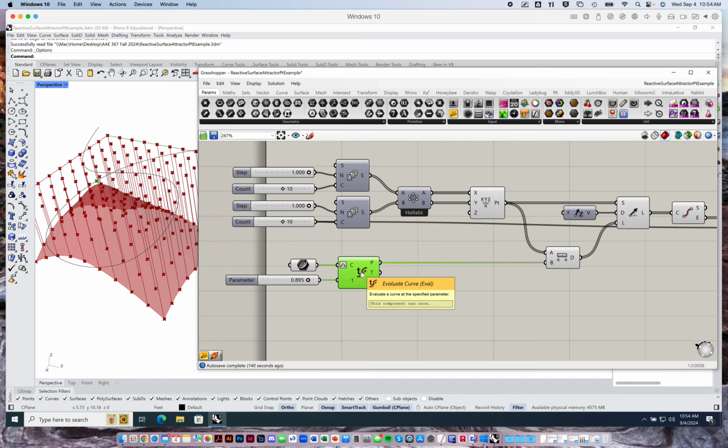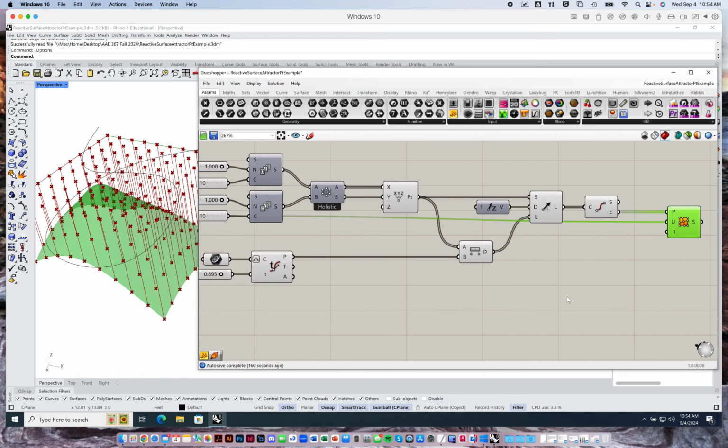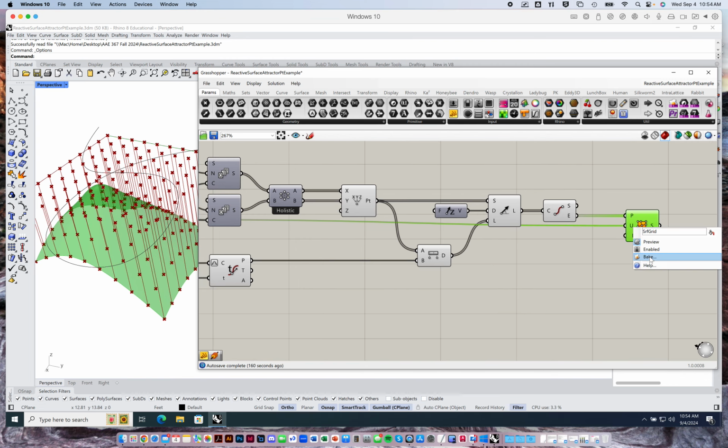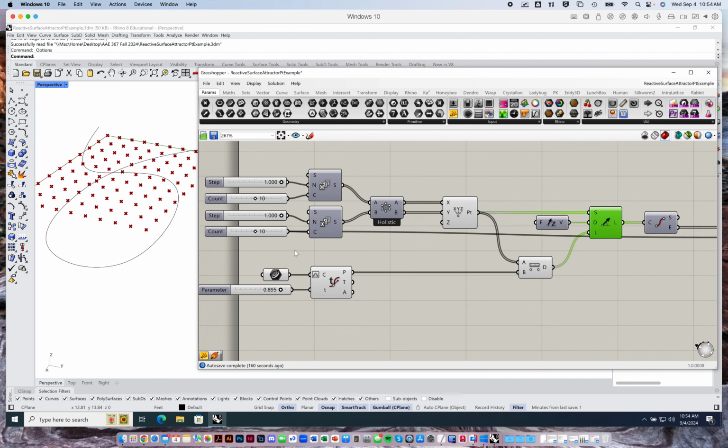So how much it tracks from this distance. So we measure the distance between this point to all the points in the grid, and we use those as the length for each line to project down from. And then we take each of the endpoints of those new lines, and we form a surface from it. So let's turn off the preview and let's take a look at it step by step, and you can see how it works and what it actually does, right?